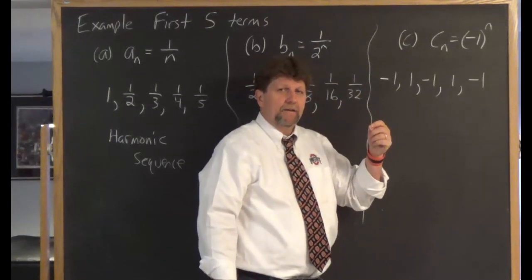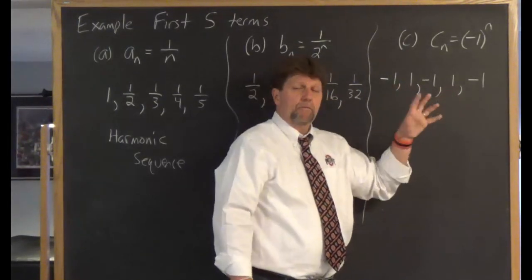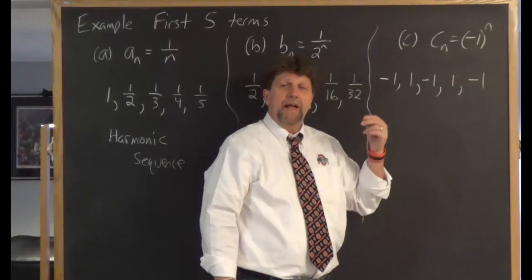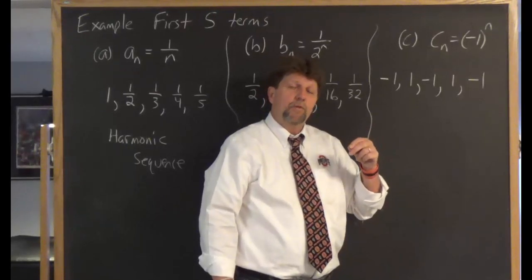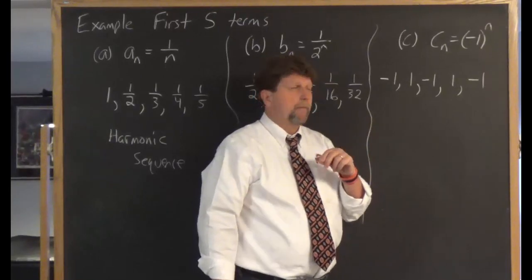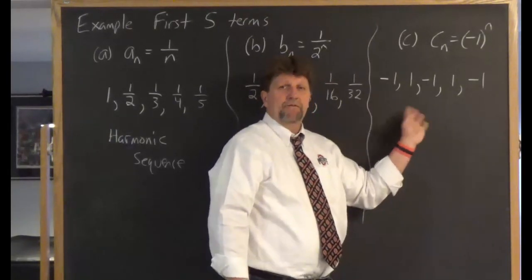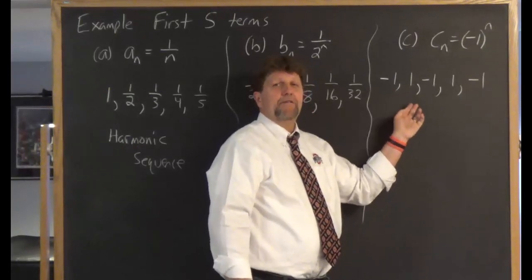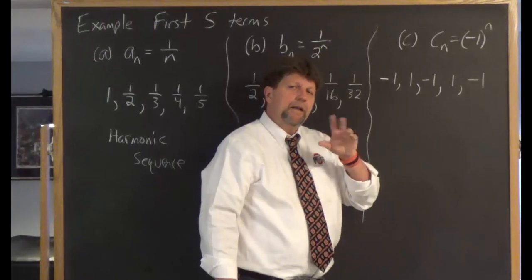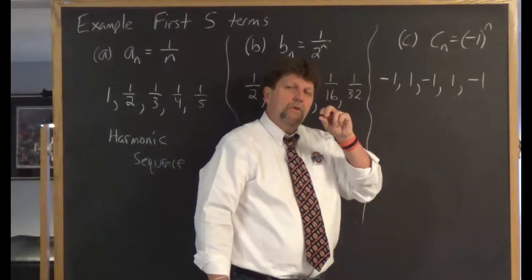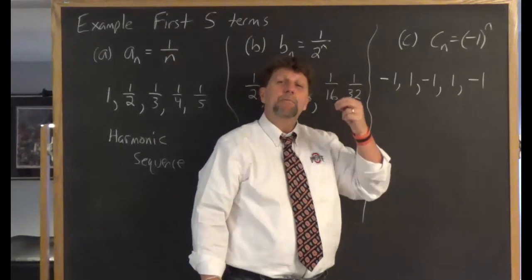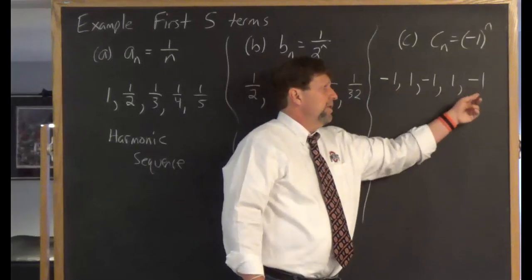Also, another point that I'd like to mention real quick: -1 to the n, well, that's how we generate what looks like alternating signs. The same would be true if that exponent, instead of n, were n minus 1 or n plus 1. You might have them in a different order. They might go 1, -1, 1, -1, 1, -1, etc. But -1 to the n, or -1 to the n plus 1, or -1 to the n minus 1 is how you would generate these.